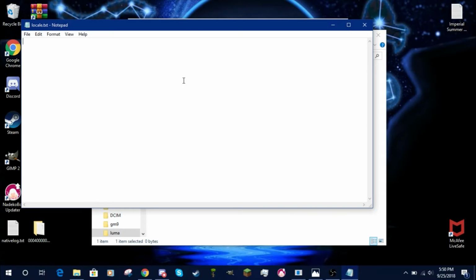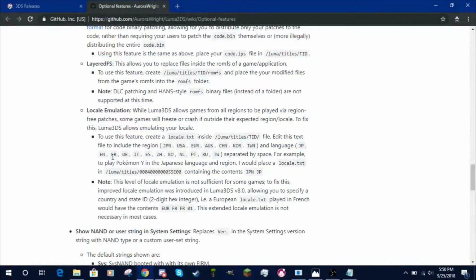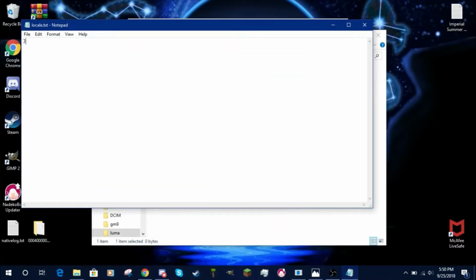Well, from what I can see here, it goes like this. You have to include the region, which is like this, and the language, which is like this, like all of this shown here. So in my case, like it says right here, it would be like this, because the region is Japan, so we place it like this. And the language is also Japanese. I would try English, but for convenience's sake, I will place it like how it is shown in the example.